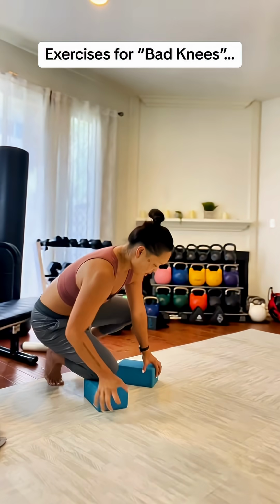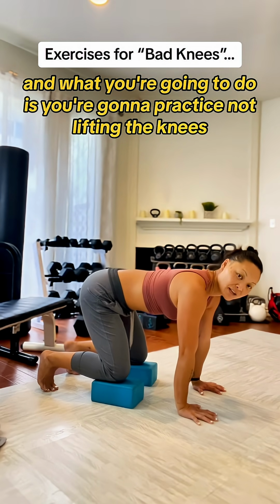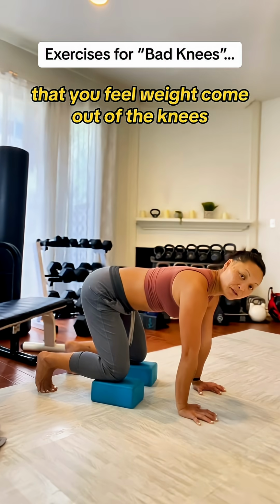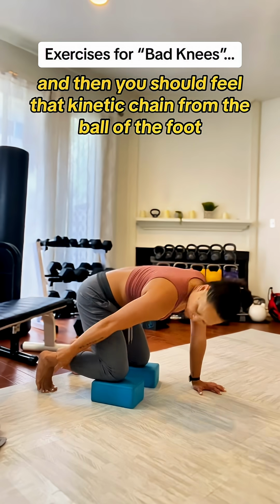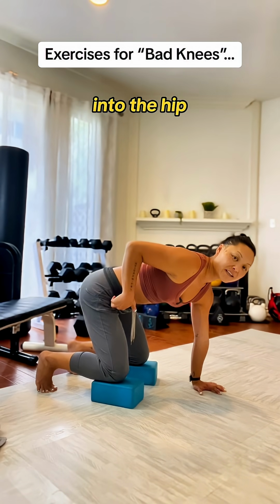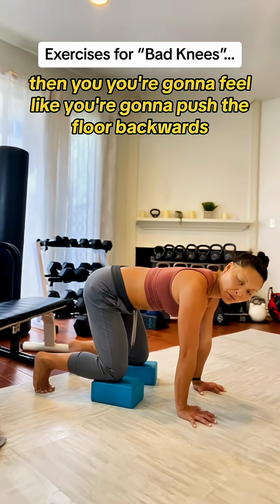Okay, and what you're going to do is you're going to practice not lifting the knees, but pushing your feet into the floor so hard that you feel weight come out of the knees, and you can feel the muscles that support the knee turn on. And then you should feel that kinetic chain from the ball of the foot all the way up through the thigh into the hip. And if you're doing this correctly, and you're pushing through your feet so hard that weight's coming out of the knees, then you're going to feel like you're going to push the floor backwards.